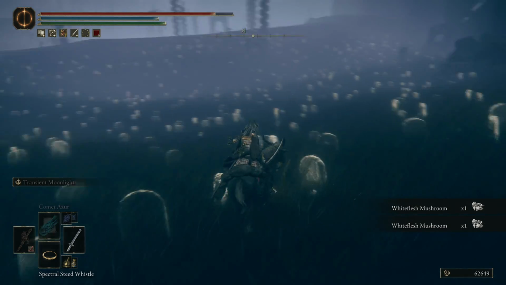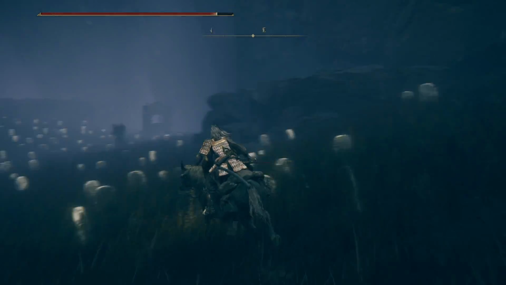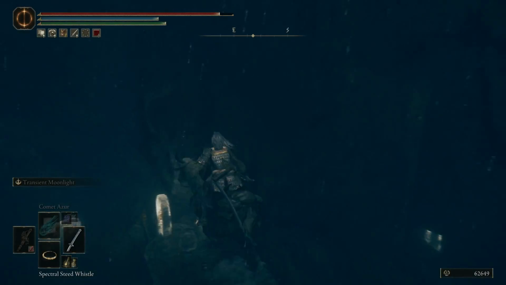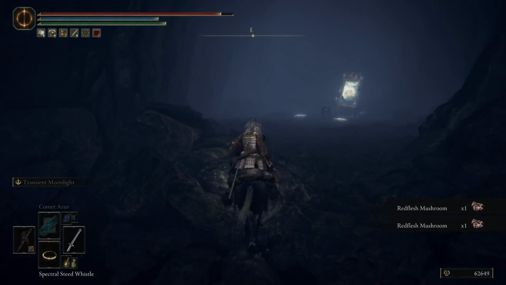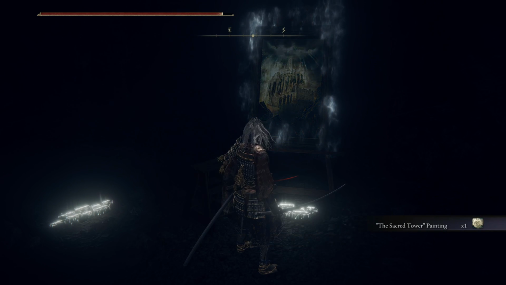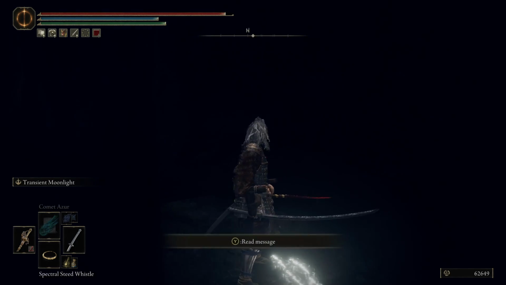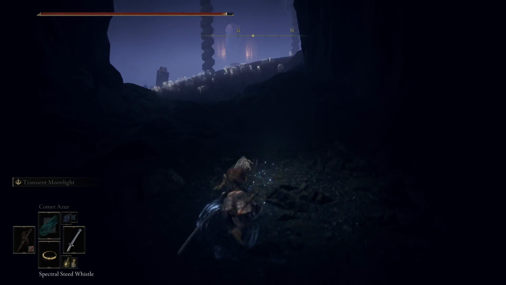Now, let's get back to exploring around. There's a big gate over there, and there's like a cave or something over here, so let's check this out. This looks less likely to immediately put me in a boss fight. Looking for little mushrooms. There we go, we got some red ones. Oh! Got a painting. Try jumping and seek stars. Liar ahead. Oh, somebody's secret path right here? Okay.